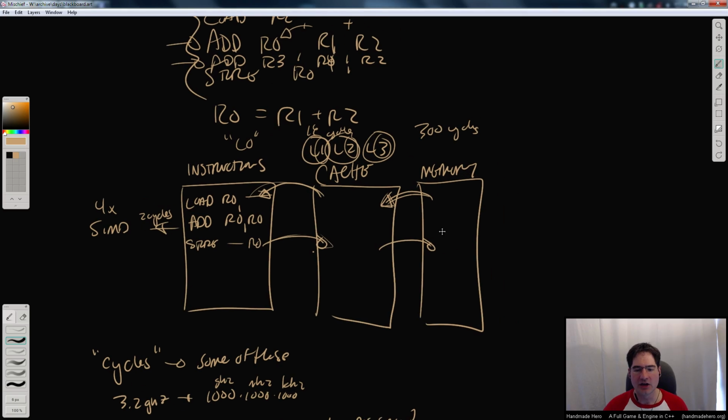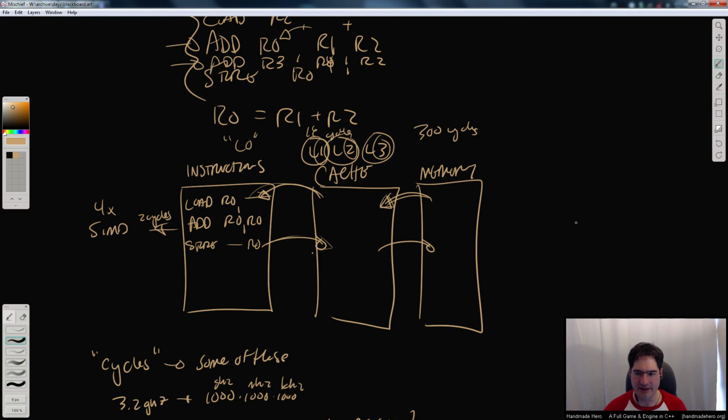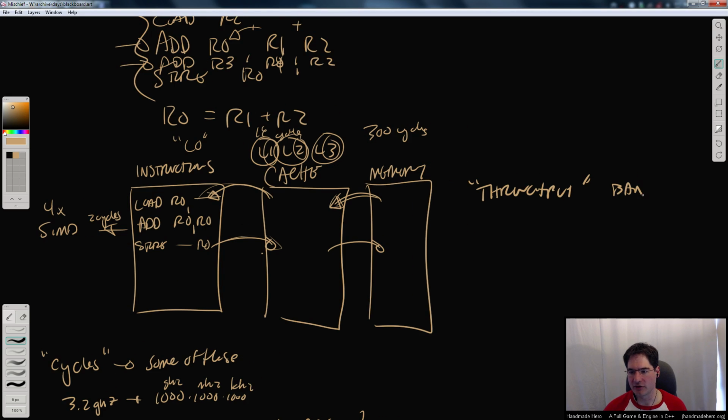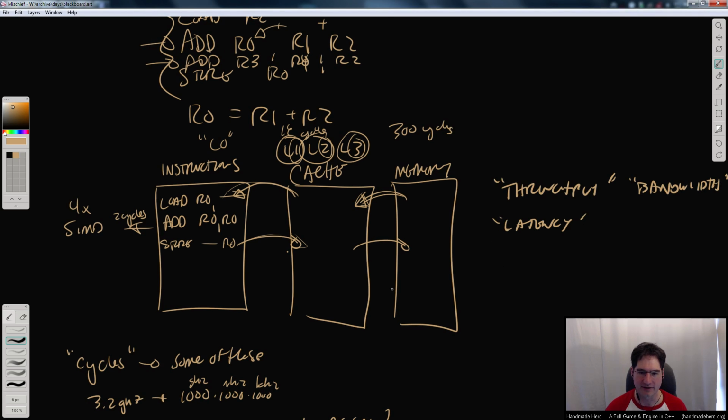Okay. So throughput and latency. For whatever reason, typically bandwidth is what's actually used to talk about memory, even though they kind of mean the same thing. They're not exactly the same, but you'll see in a second, whereas latency is exactly the same thing. Latency just means exactly the same thing and is used in both contexts.